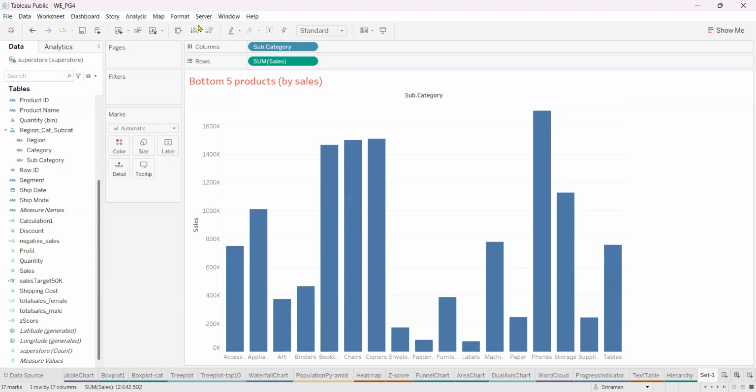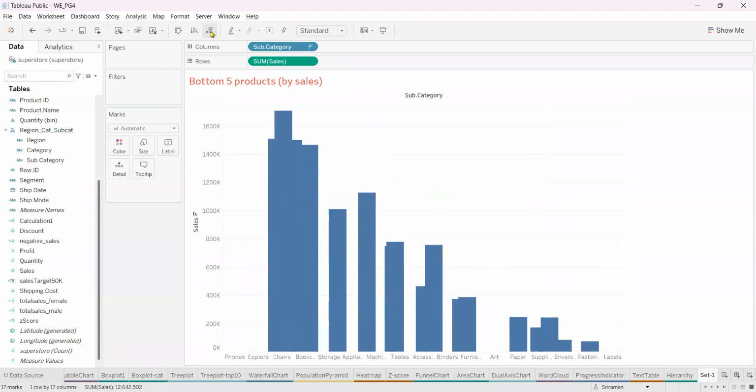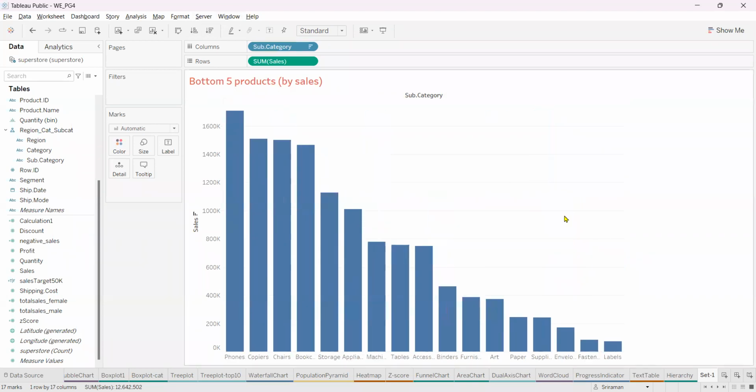So I'll first sort it in ascending or descending. So I'll take the descending order. Now, what are the worst 5 by sales? Paper, supplies, envelope, fasteners, and labels.